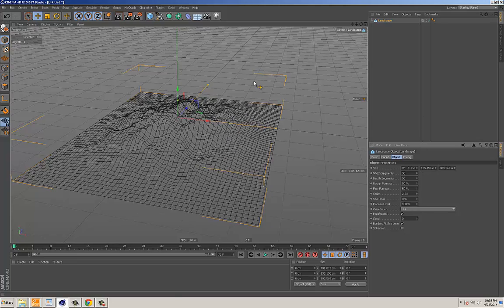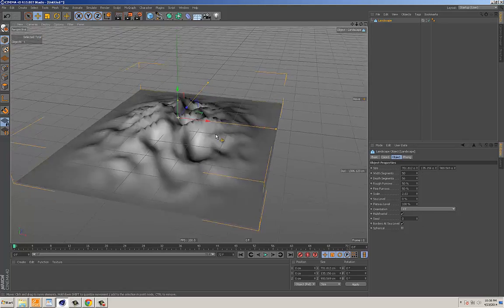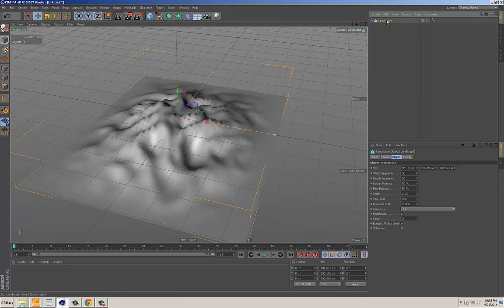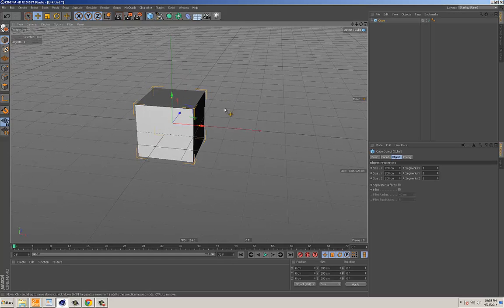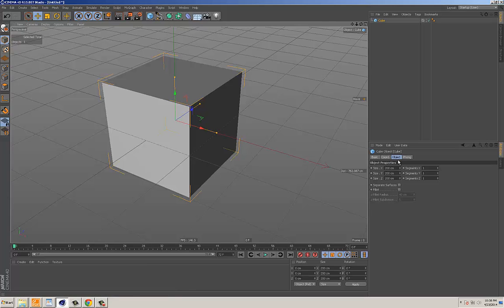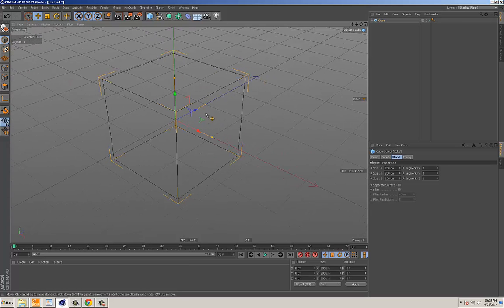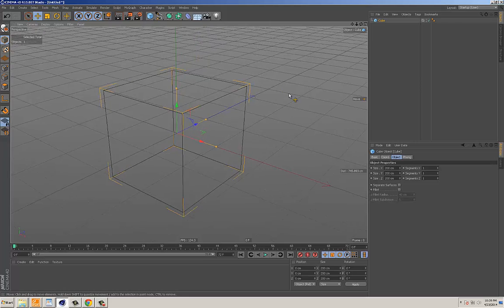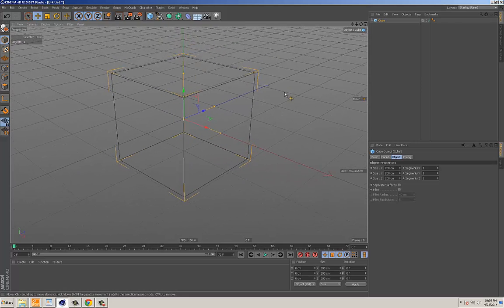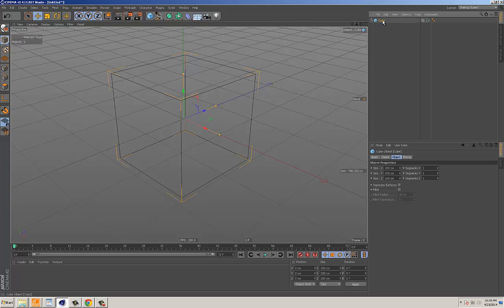You can go through all these primitives, and the really good thing about primitives, or the best way to use them, is if you want to model something, try using the primitive's built-in controls to get the object as close as you can before you make it editable. Let's say you wanted a cube that had 4 polygons on each side. You could make this editable and slice it up with the knife tool, which I'll show you later when we go through the basic modeling stuff. But I could just show you right here too.